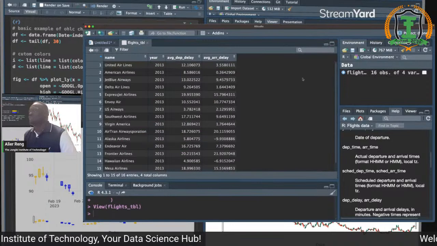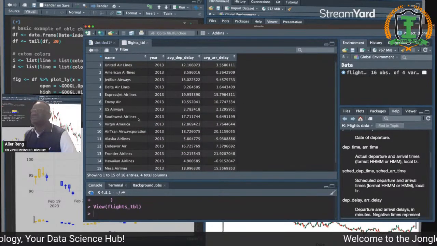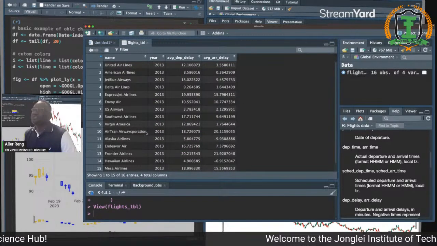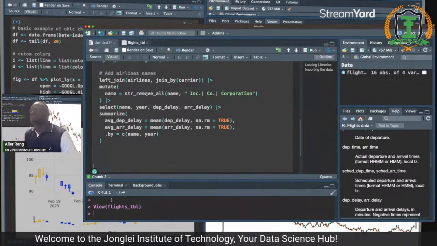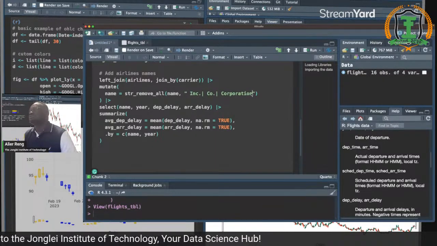And now we look at our data set, and we see we have removed those. But this here didn't remove the whole thing. Let's see why it didn't remove the whole thing.